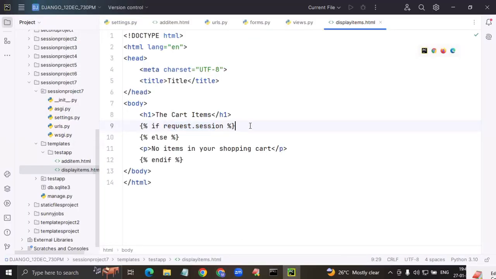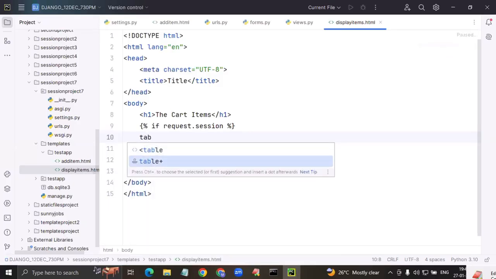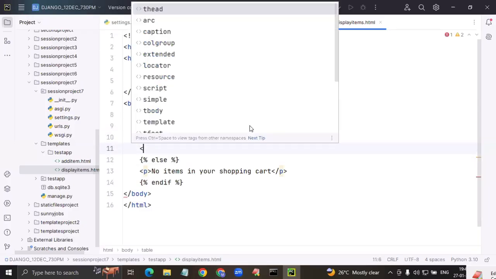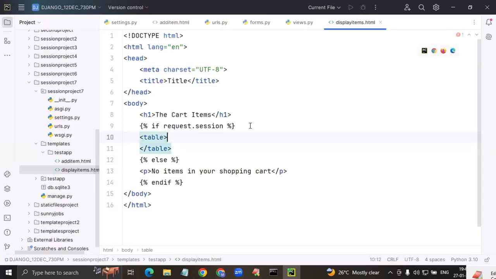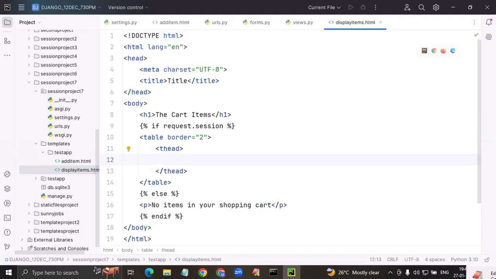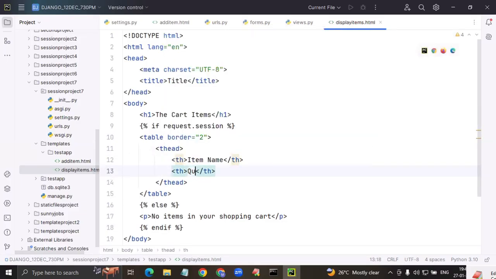Now come to this. Here, take a table with border 2 pixels. Inside, provide th item name and quantity.